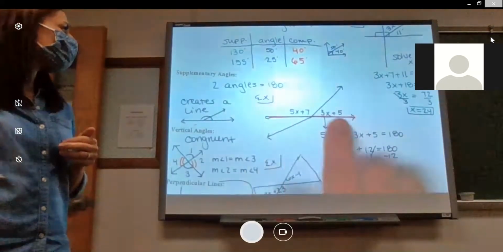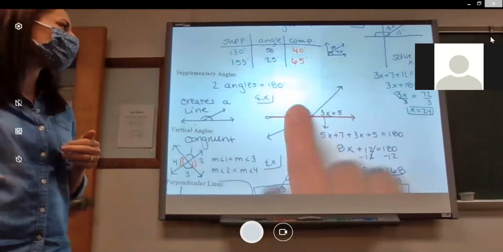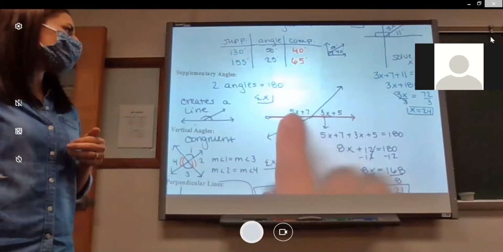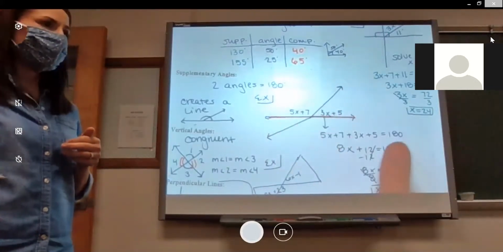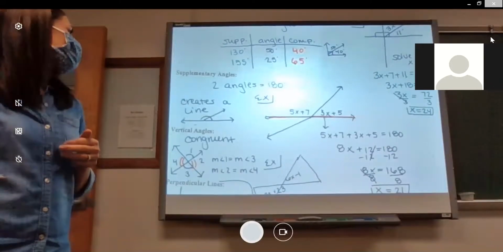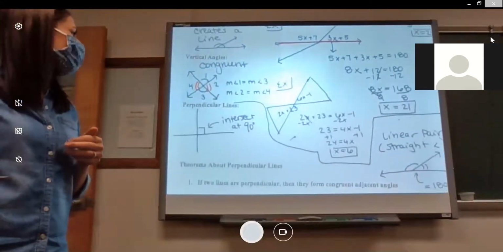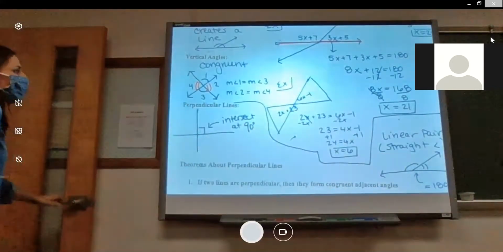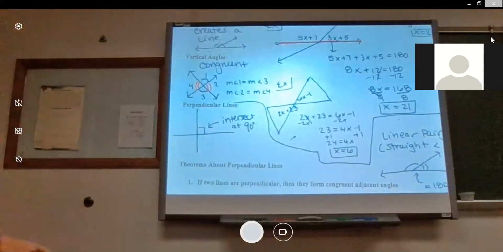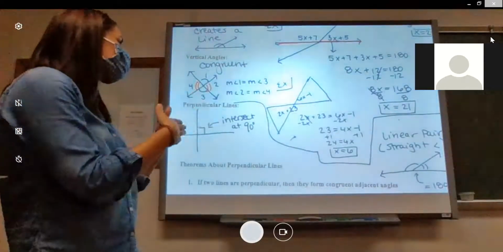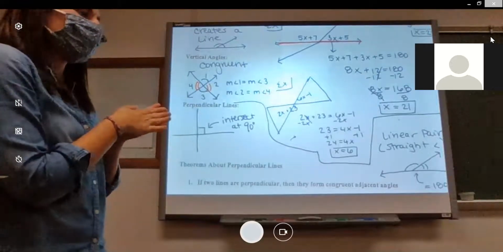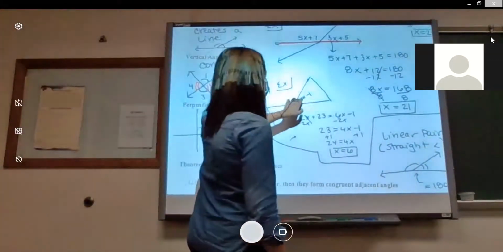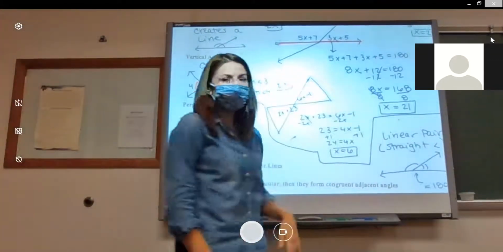So here's an example of what a diagram would look like with supplementary angles. This is what we did yesterday in our notes. I see the line, I take the angles and add them together and set them equal to 180. The last type of angle we talked about yesterday is vertical angles. Vertical angles are across from each other, so they're not sharing any sides, and they're equal. So instead of saying this angle plus this angle equals some amount, we're saying this angle is equal to that angle and solving from there.